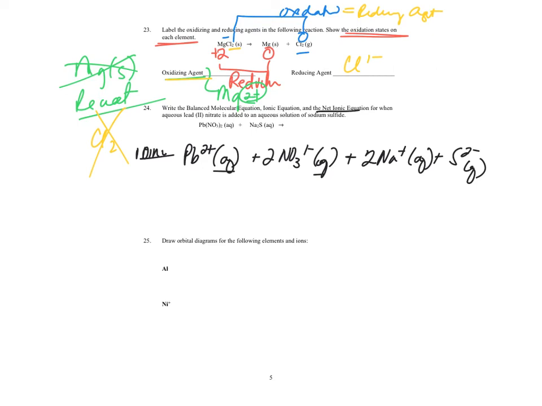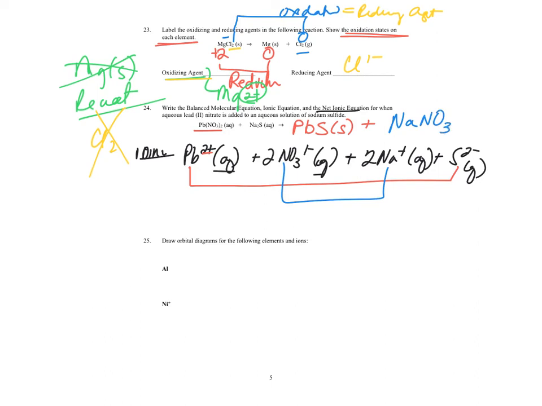So these break up into their ions. These are strong electrolytes. Now you do, see lead here is with nitrates. Now lead's going to be with the sulfide. You always put the electropositive, the cation first. And since this is 2 plus and this is 2 minus, then that would be a sum of 0. If you do the 2 and the 2, it still is going to cancel out. You have to have lowest terms. And then the other one here, sodium with nitrate, sodium's a +1, nitrate, so it's just NaNO3. And you should know that those are aqueous. Anytime you have group 1, always soluble, nitrate always soluble.